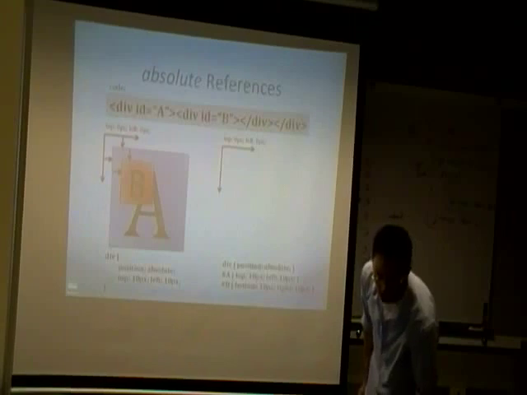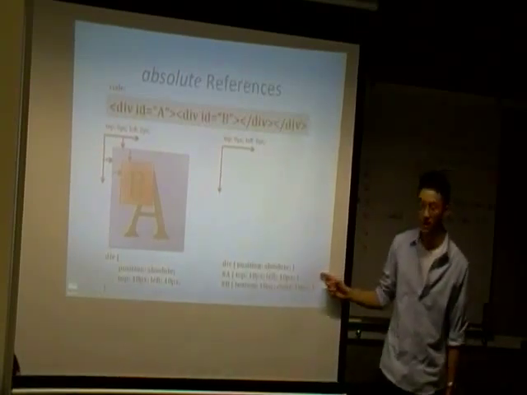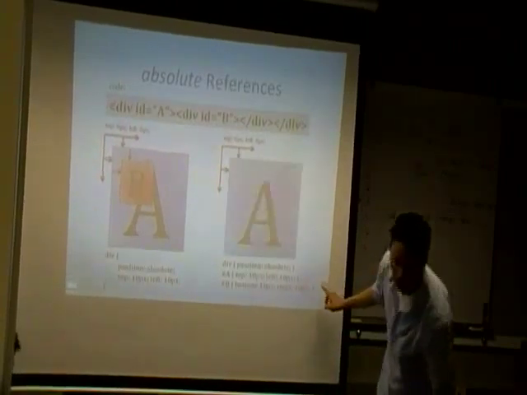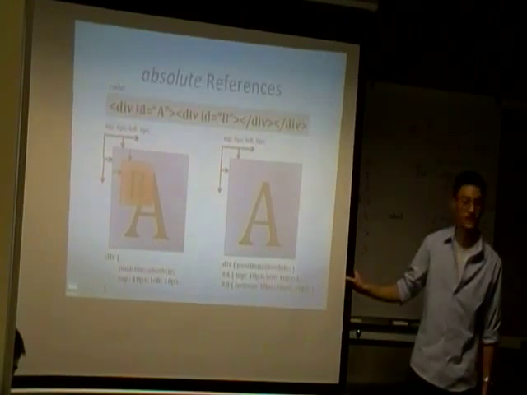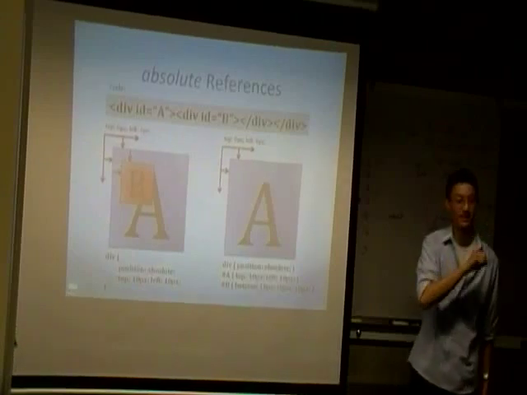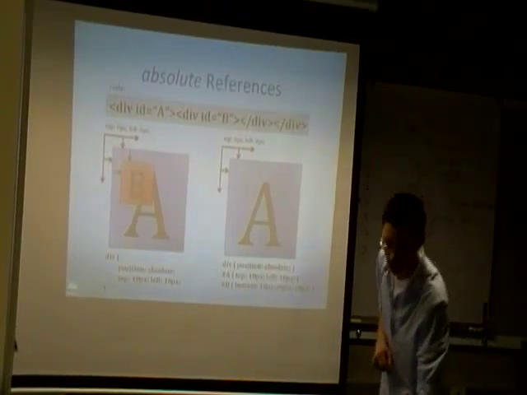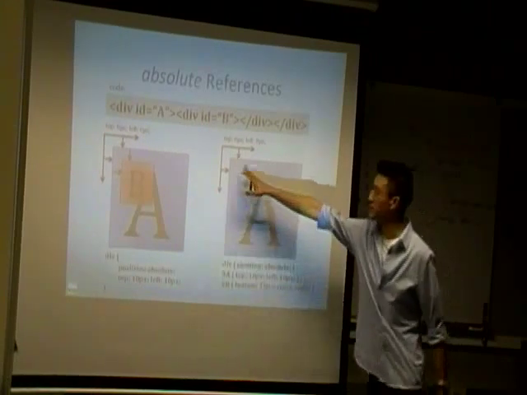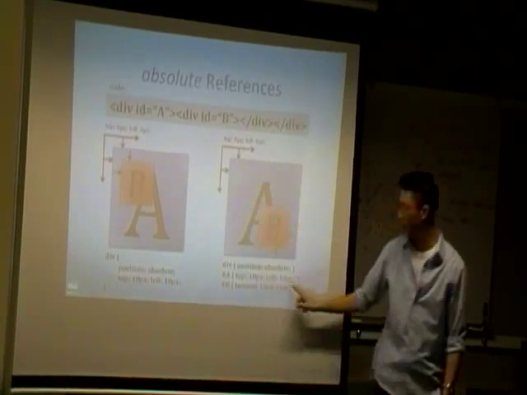So here is another one, and these are the CSS attributes that we're applying this time. Where is B going to appear this time? Can you guys see that? Bottom left. From the bottom corner, up 10 pixels to the right. Yeah, exactly, that's exactly right. Instead of being from this corner here, it's going to be from the bottom here, because it's using bottom and right as a reference point.